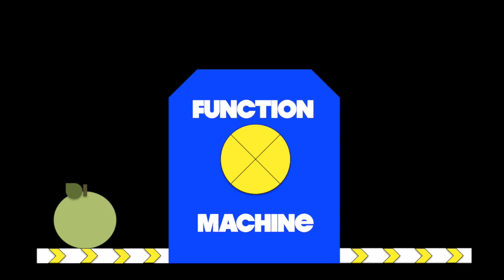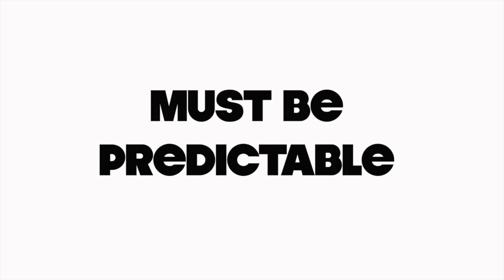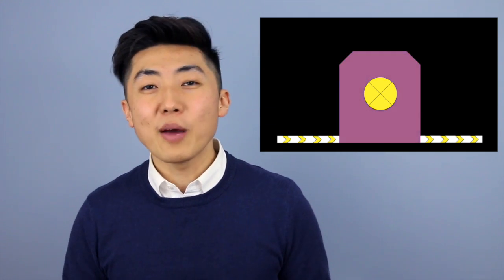We know it's going to paint things red, right? So what happens if I plug in a green apple again? Are we going to get the same red apple? And the answer is yes. In fact, we have to. Remember, the function has to be predictable. It took whatever we put in and gave us the red version of it. So if we put in the same green apple that we did before, we should get the same red apple as our output. And we could test this, and we could put in our green apple again, and we do see that we get the same red apple. Perfect. Our function machine is working.